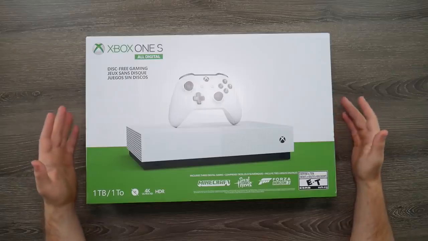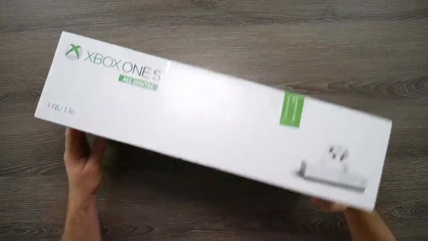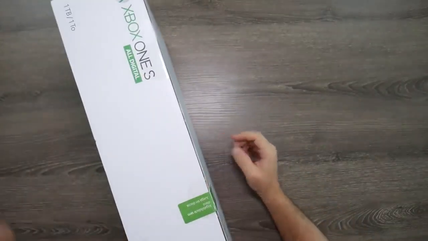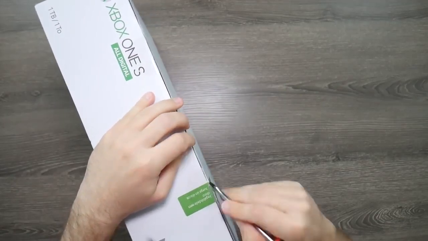So the box is pretty straightforward. It's exactly what you'd expect it to be, obviously. It says all digital disc-free gaming. On the top, we actually have a little seal we have to break here. So we'll go ahead and do that real quick and open it up. Now, if these are codes in here, I guess we'll just give them away.